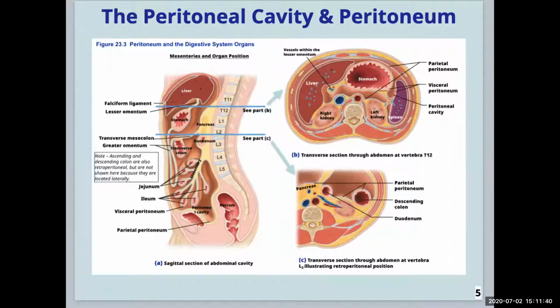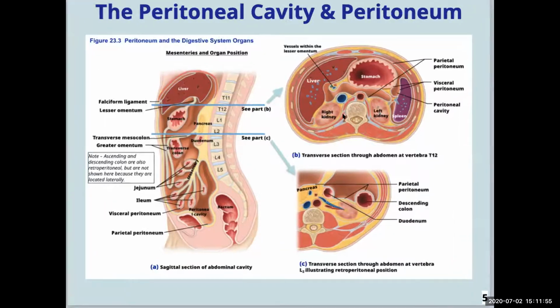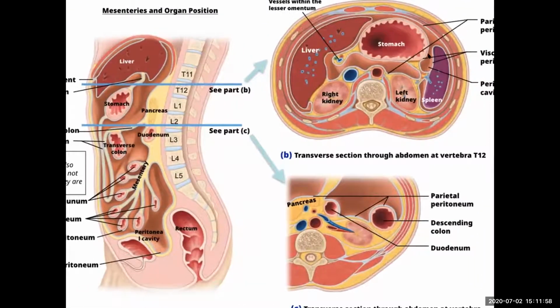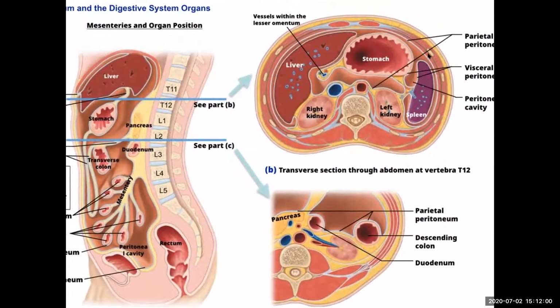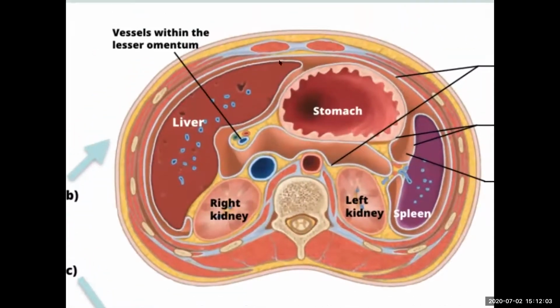And like the serous membranes we've seen before, this also has 2 layers. There's a parietal one, and then there's a visceral one. Both layers are continuous with one another. If you look closely, you'll see that the parietal one adheres to the inner surface of your abdominal cavity wall, whereas that visceral layer covers most of your abdominal viscera. So this is a schema we've already seen before.